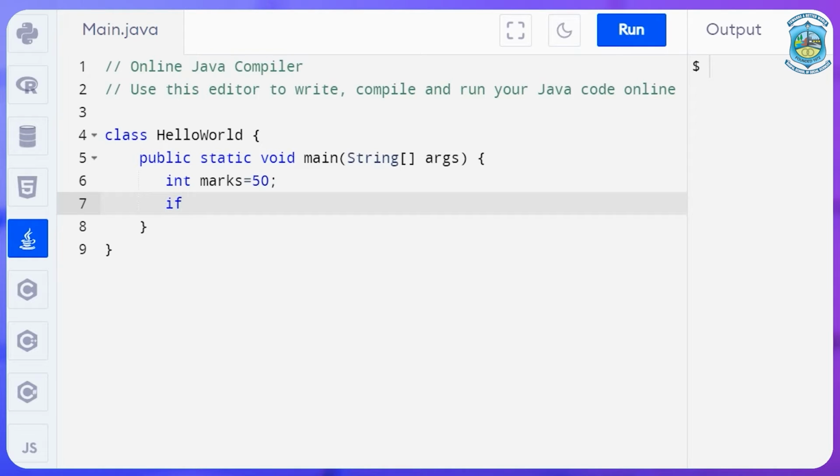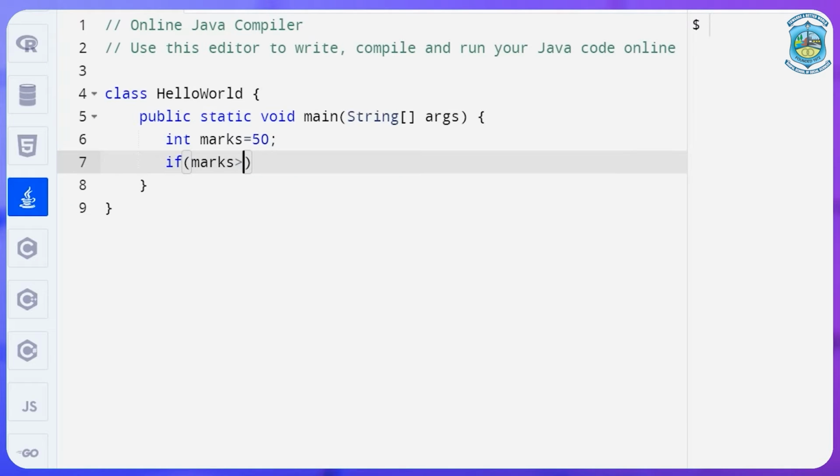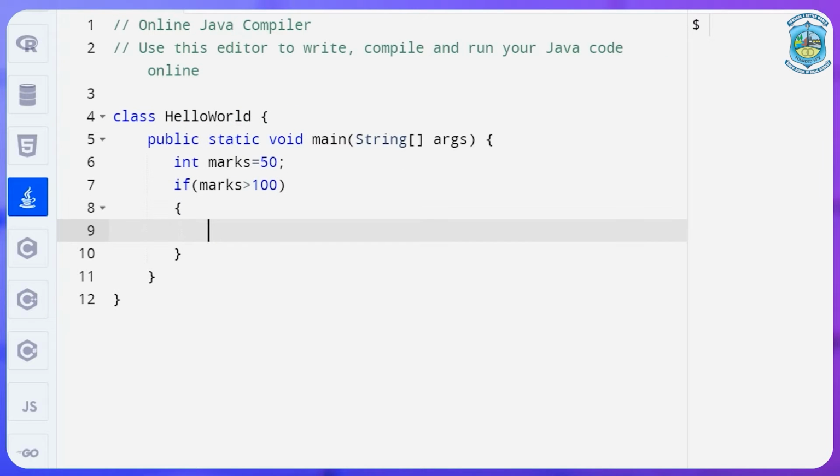We write if and within the brackets we specify the condition: marks greater than 100. Here the marks value is 50, as we have already initialized the marks variable as 50. So, is 50 greater than 100 or not? 50 is not greater than 100, so this condition is false right now.